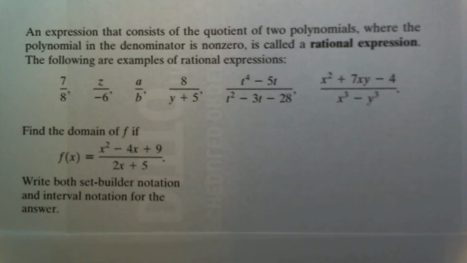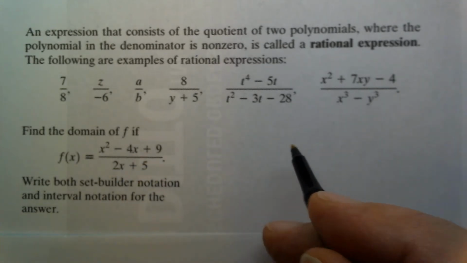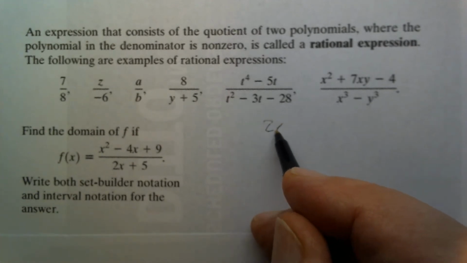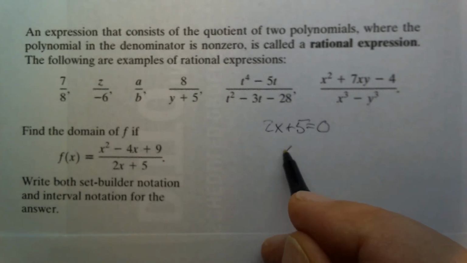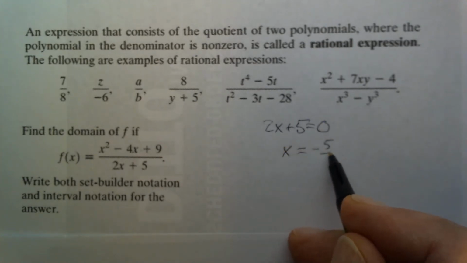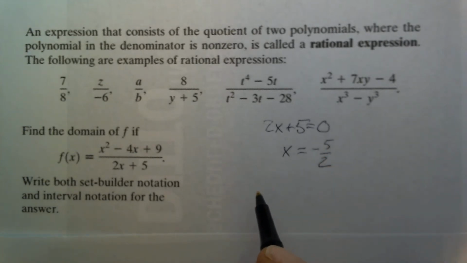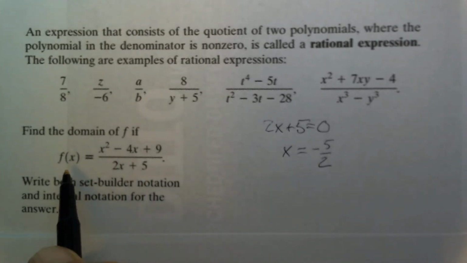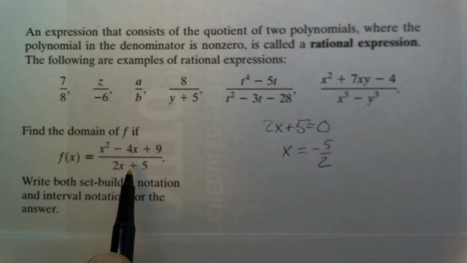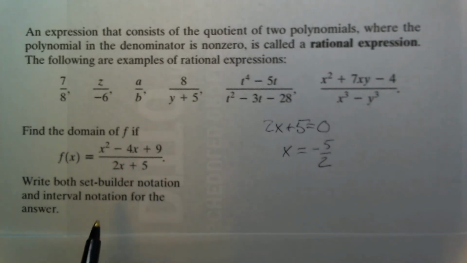And so remember how we found out for which value or values of x the denominator is equal to 0? Well, we take the denominator, in this case 2x plus 5, and set it equal to 0. So 2x plus 5 equals 0, and solve for x, so that x equals minus 5 divided by 2. So for all real numbers other than x equals minus 5 divided by 2, this function is defined. And also remember, if the numerator is equal to 0, that's no problem, because then the function is simply equal to 0. But so we're always concerned about the denominator.